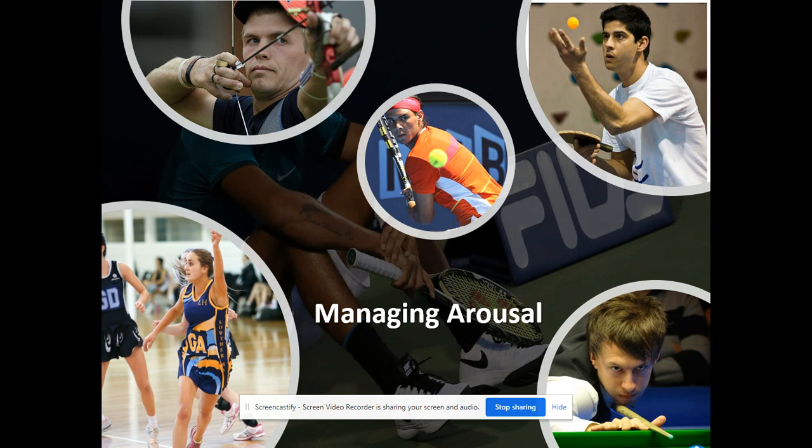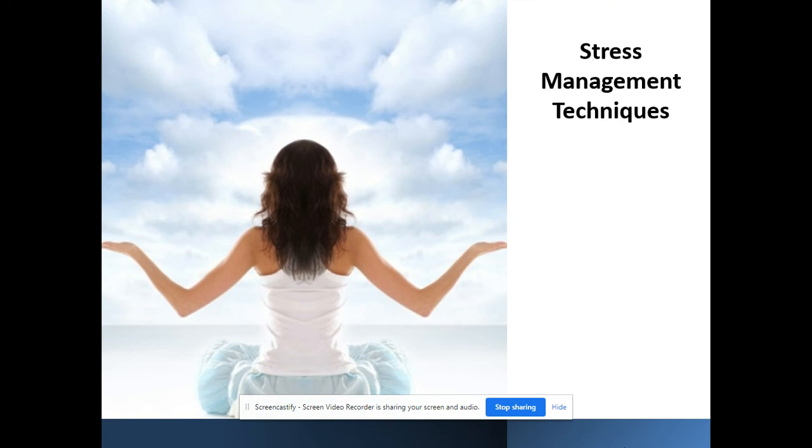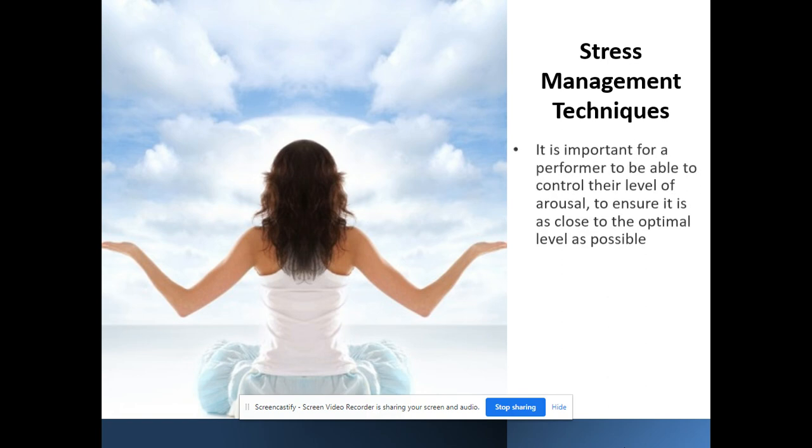Okay, so again, loads of different pictures, loads of different sports on the board. And now we're going to look at how some elite athletes as well help manage their arousal levels to get their best performance. So what we're going to look at is some stress management techniques. These may be things that you've done yourself in or outside of sport. But that's what we're going to look at to start with.